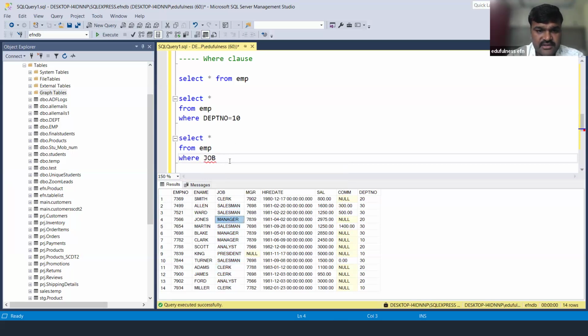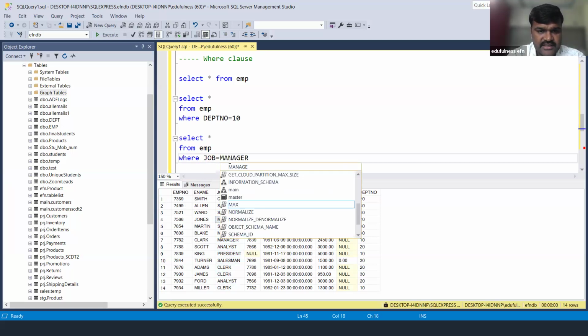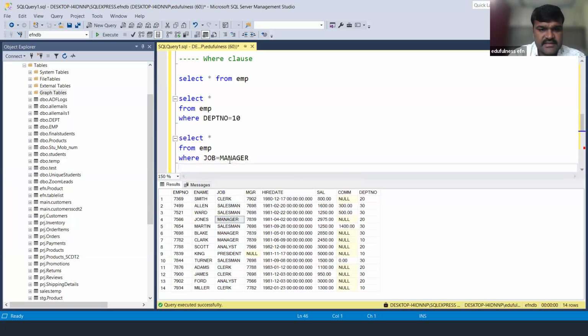Now try to understand job equal to manager. Are you going to write it like this, Manager? This is wrong, because this is a string value. Try to understand: the job column is going to hold string values, the MGR column is going to hold integer values, hire date is going to hold date time, a timestamp you can say, and the salary column is going to hold decimal numbers.